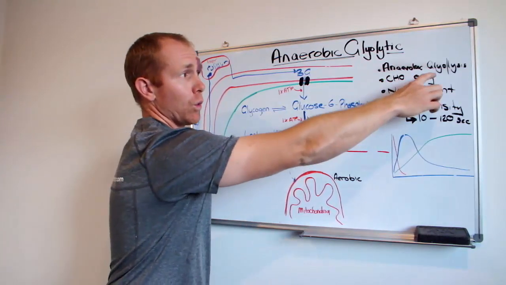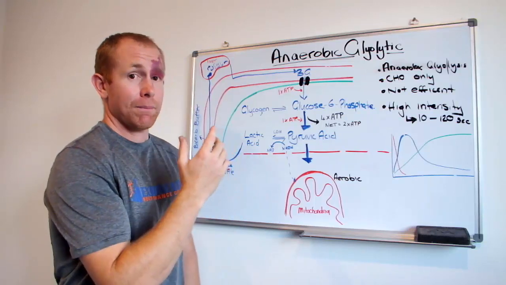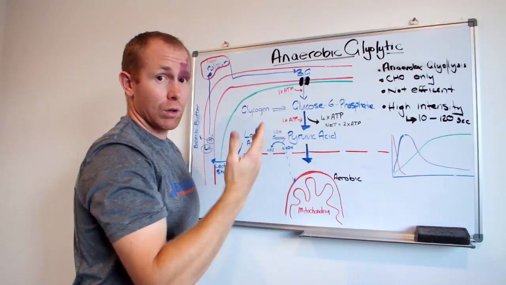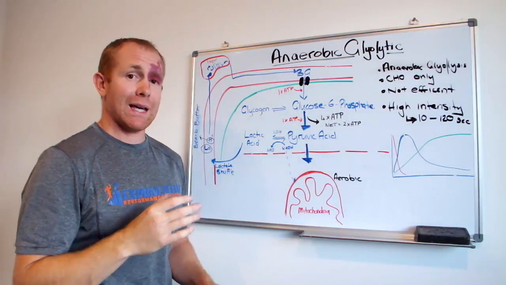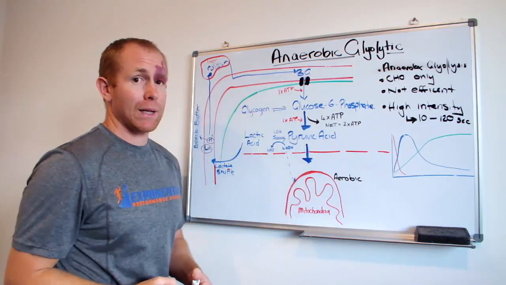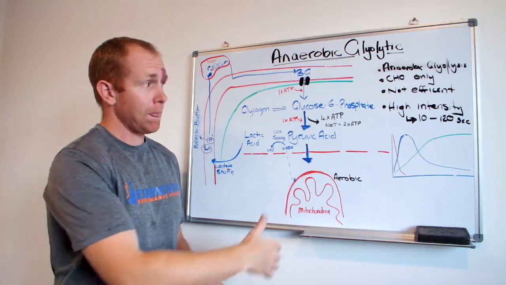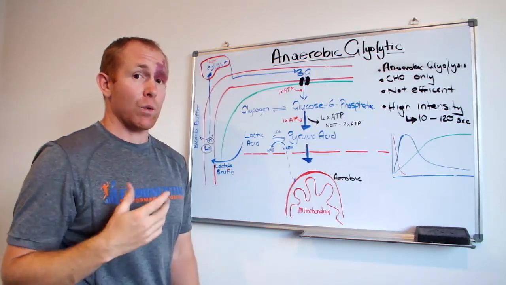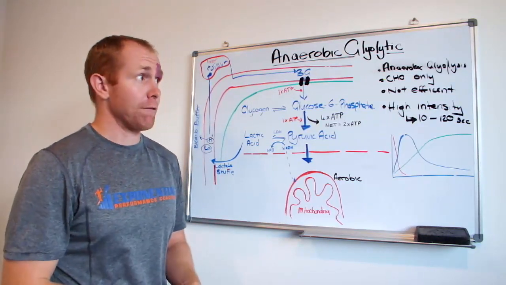Now if we have a look at the word glycolysis, glycolysis literally means the splitting of sugar. So glyco meaning sugar or glucose, and lysis meaning splitting. So what we're dealing with here is the splitting of sugar. And we just happen to be doing that anaerobically at this stage. Now, glycolysis has 2 components to it. The anaerobic component, which we're going to talk about today, and then also an aerobic component to further split that sugar down, and we'll talk about that in the next video.